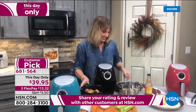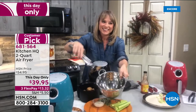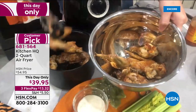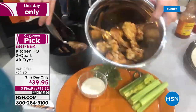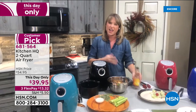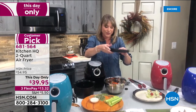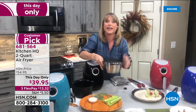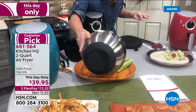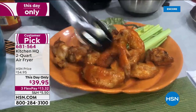Breakfast, lunch — how about the football games? If you're having people over, you can do those chicken wings. Inside this bowl, those chicken wings look like they came out of a deep fryer, but without the scent of the deep fryer in the air. I didn't have to buy the big jug of oil, and I didn't have all the fat and calories and cholesterol that comes with deep frying. But I still get that beautiful crispy crunch. We're just using air — eliminating the fat and the calories. It's a healthier way to cook, a tastier way to cook, and a faster way to cook. Do those chicken wings not look like they just came from your favorite sports pub?